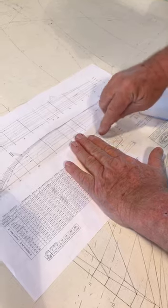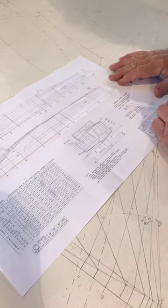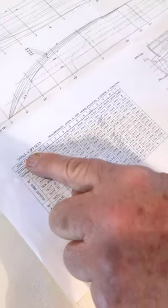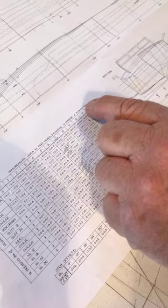And we only have to see from the bow to the widest point on half of the drawing, and then we see from the widest point to the transom. So it's a matter of economy. And over here are all of our measurements, and this is called the table of offsets. And it says the measurements are given in feet, inches, and eighths to the outside of the planking.